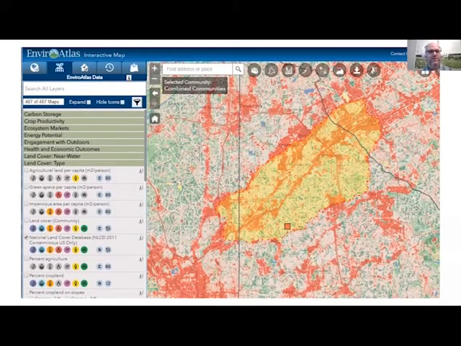And then these can also be used to show estimates of impervious cover for an area. Of course, the higher the impervious cover, the more unnatural land cover types there are in a watershed, and the more that's going to put pressure on the water quality. So obviously there's a relationship there. This is another option that you can use to drill down and look more closely at a watershed and help identify what might be affecting the water quality.